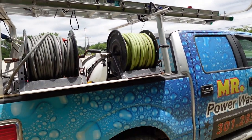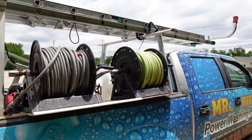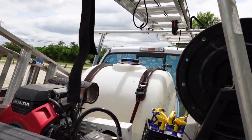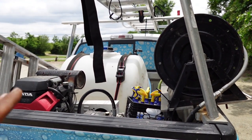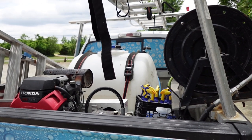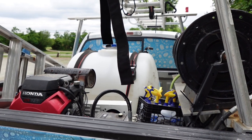Again, all of this equipment, the Flexilla hose, we order on Amazon. Link is down below. You got your ladder rack right there. Super professional to have it this way. To give you guys an example, this whole ladder setup is going into its fifth season. And you see the condition of it. It almost looks new. So that's it for the back of the truck.